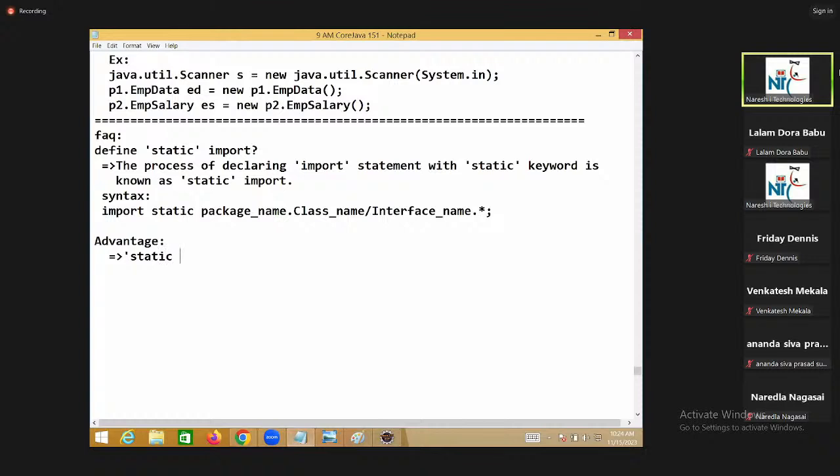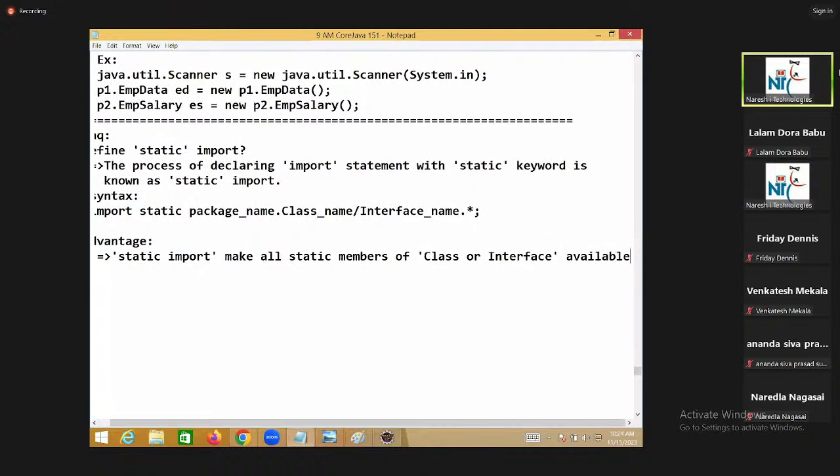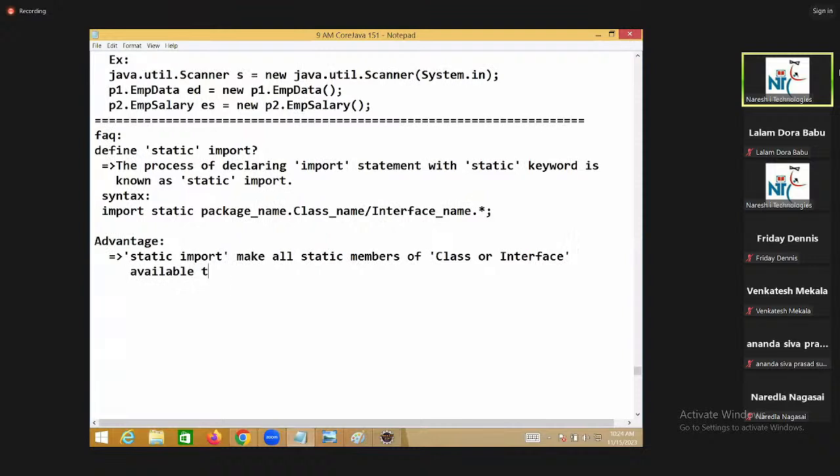Static import makes all static members of a class or interface available to the current running program and can be accessed directly without a class name or interface name.